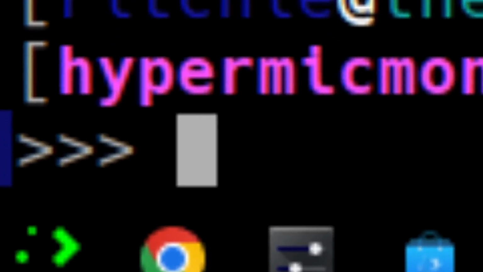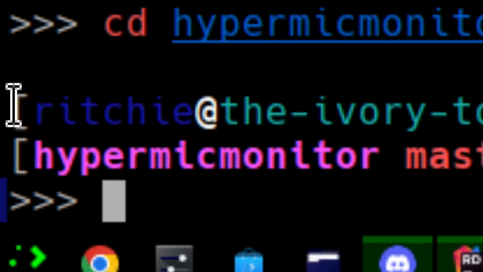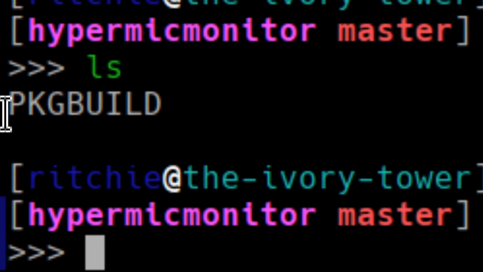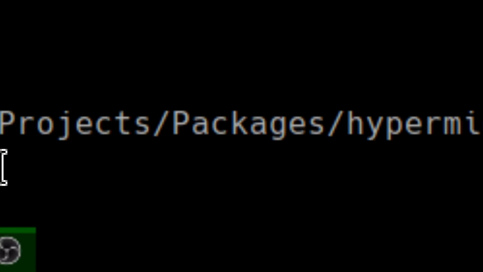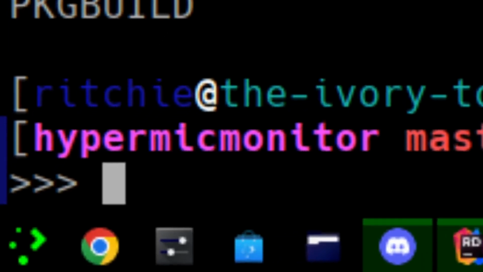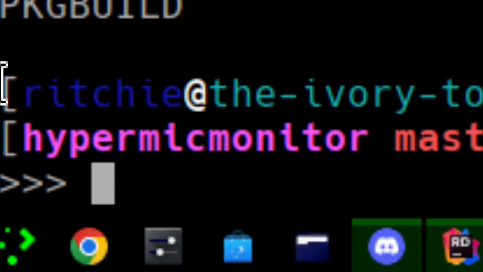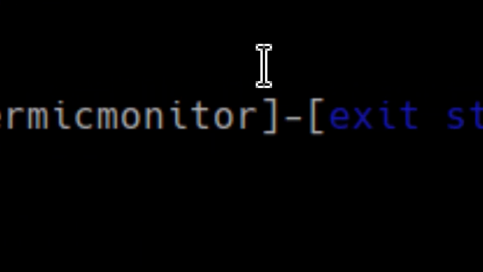And, you know, not even the Git would help me, technically, because it also says Hyper Mic Monitor Master, but in this case, it's an AUR package. So, I really want to have my full directory name shown, and I'm able to do that, thankfully. I think that's a very important thing for me, to be able to see exactly where I am, not just relatively where I am.